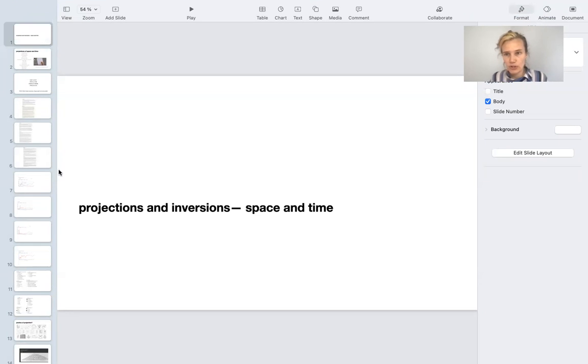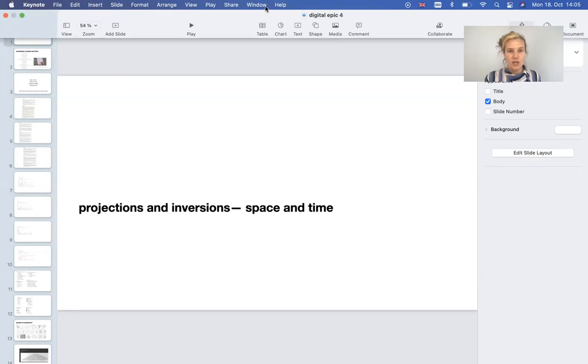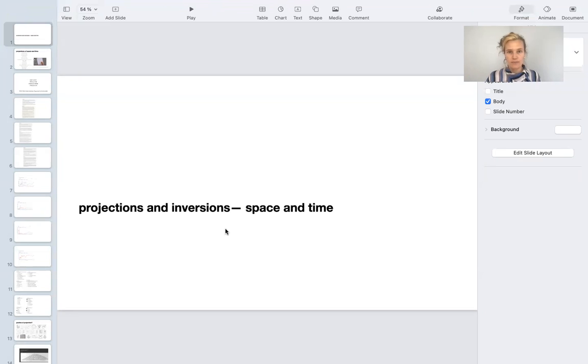Okay, so I will just talk now again about projections and inversions, and specifically inversions. The same way we were talking about last week, and we introduced a few of these. We started talking about night and day, or the circle and the line. And we'll stick with some of these elementary pairs of inversions and think about them in a little bit more detail.